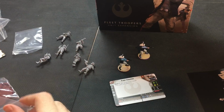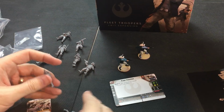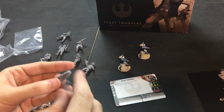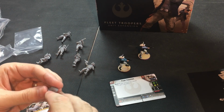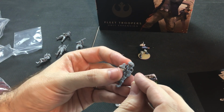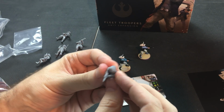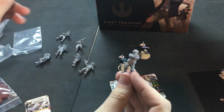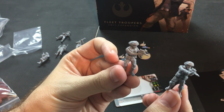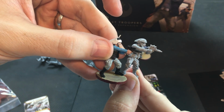We don't have any of them kneeling, though, do we? The poses weren't exactly a secret, but it would have been nice to see them kneeling like in episode 4. At least one. But they didn't do that in Imperial Assault either. In Imperial Assault, you got all the same exact mini in each one. So here you get variation. And I like the variation. We got another double-handed. Wait, I got to compare this guy to that guy. Oh, so this guy has a better grip. This guy's legs are bent a little too much. This guy's legs are farther apart. Yeah, that's the closest one right there.